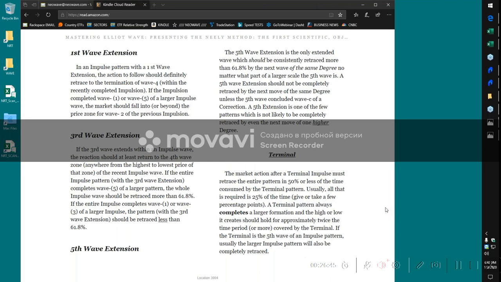But it is possible wave 1 can be a triple zigzag in a terminal, because any wave of a terminal is a correction. So 1, 3, and 5 need to be trending corrections, which means it's going to be most likely combinations of zigzags. The 2 and 4 can be any kind of sideways consolidation correction. But the 1, 3, and 5 almost always will be a zigzag, a triple zigzag, a double zigzag, or something that trends. It could be a flat that has an elongated C wave, but most likely it's going to be a zigzag, or it'll just be a mono wave.